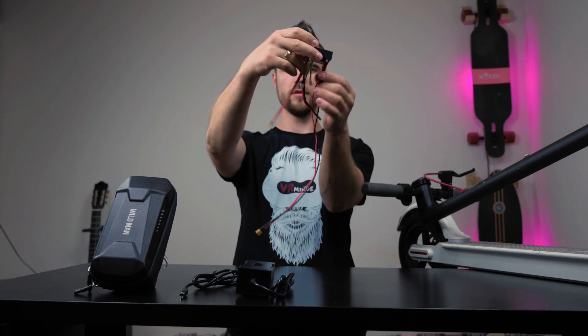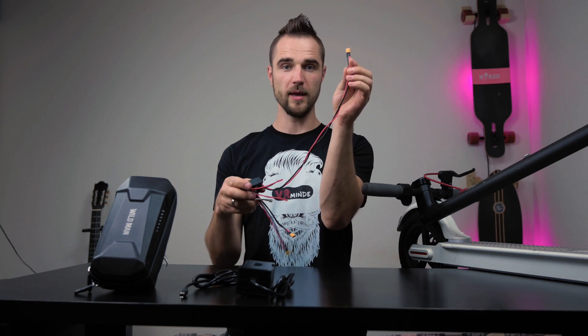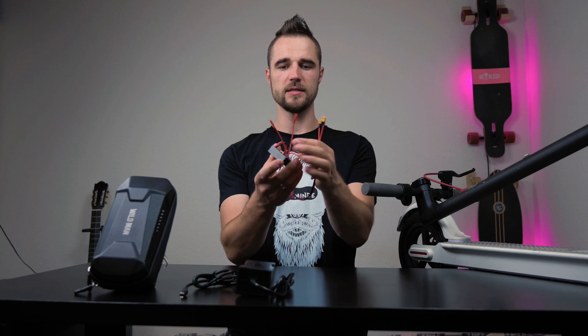It is a simple black square box with 1, 2, 3, 4, 5, 6 cables sticking out. One cable you connect to your external battery, one cable you connect to your internal battery, and one you connect to your electric scooter. Then you have the data cable sets and you also have charger cables.